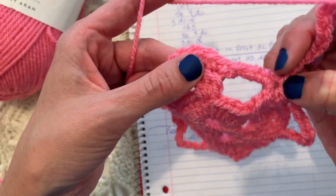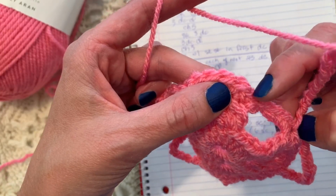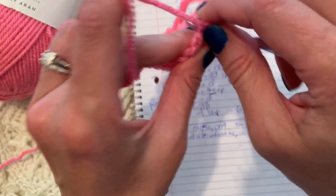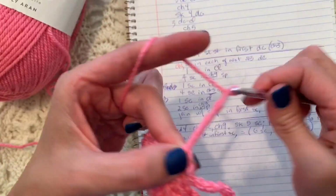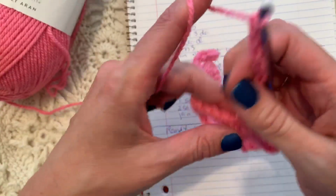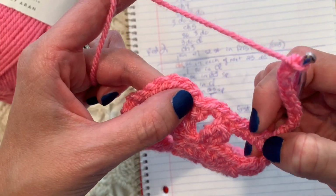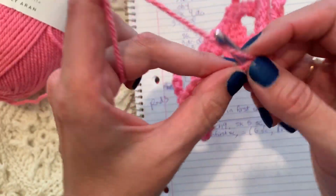Let's make sure because these span the space and the cluster. 1, 2, 3, 4, 5. Single crochet in the next. Chain 9, and skip 1, 2, 3, 4, 5. And slip stitch in the first single crochet.